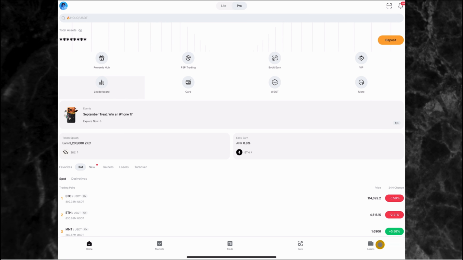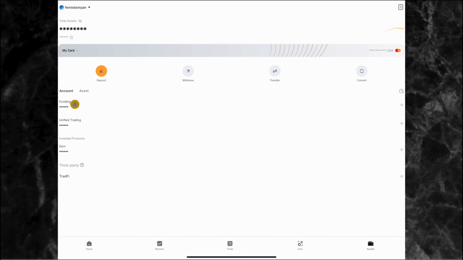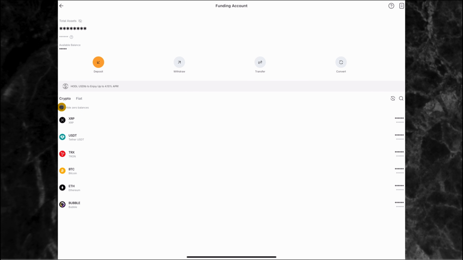So you come here to the home page and then you click on the assets page. And then you go to your funding wallet. Once you come to your funding wallet, you can see right here, the USDT I have in the wallet is 69.94. So that's the amount I just received right there. Now, the next thing is, how do you now use this USDT to invest in any cryptocurrency of your choice? Maybe you want to invest in, let's say, Solana, XRP, BTC, ETH, any coin at all. How do you go ahead and do that?